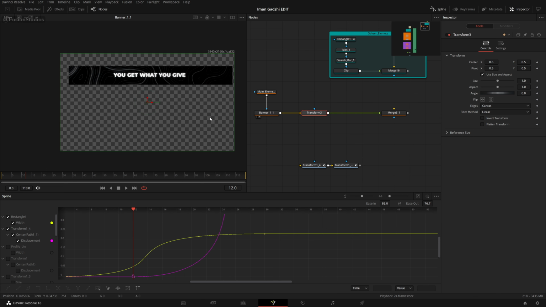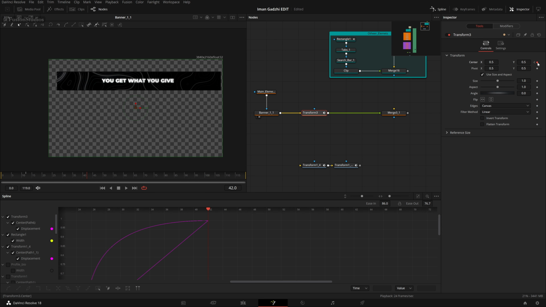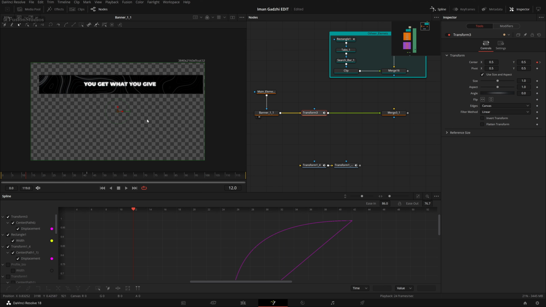And then in transform, again we animate that. So on the 12th keyframe, I'll add a keyframe over here in center X and Y, and then I'll come here to the 42nd keyframe, I think, and add another keyframe. Now why did I add these two keyframes? That is because on the 42nd keyframe I want it to be here. This is the rest position of it, but it should come from there. So how do we do that? We animated the center X value. That is it.